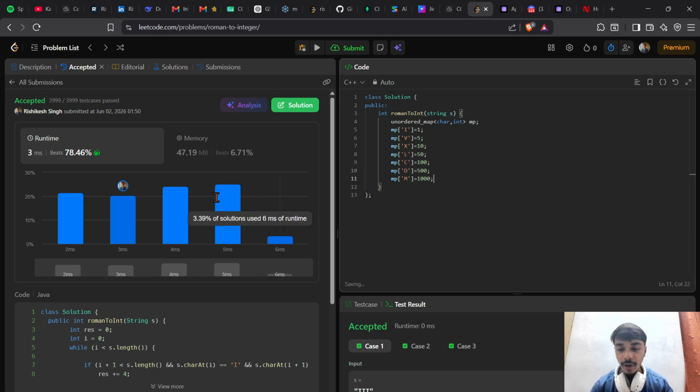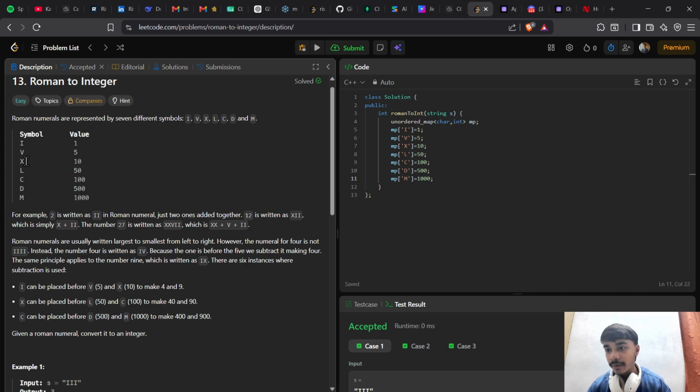So for every symbol, we have stored the basic value it represents.